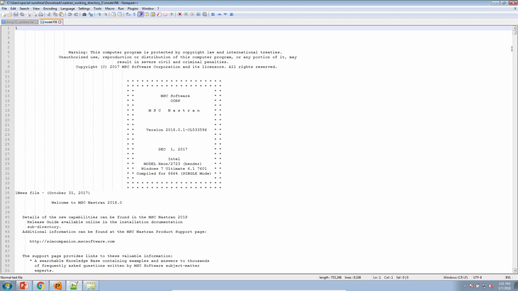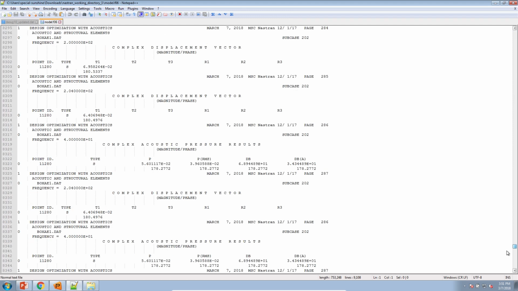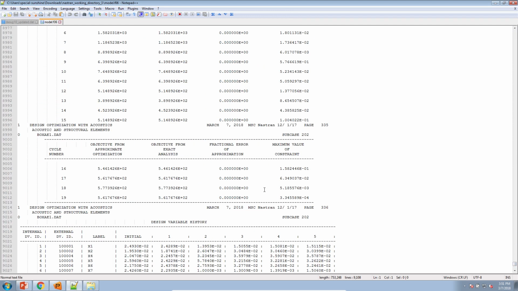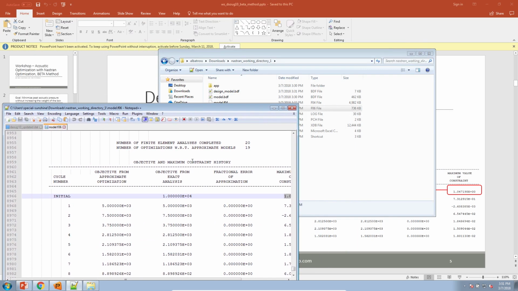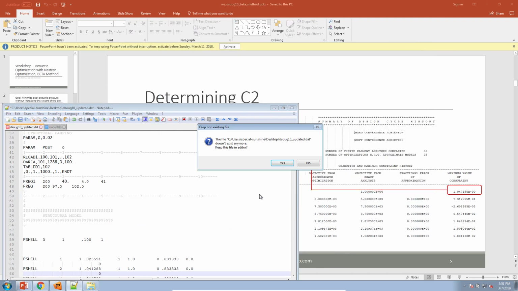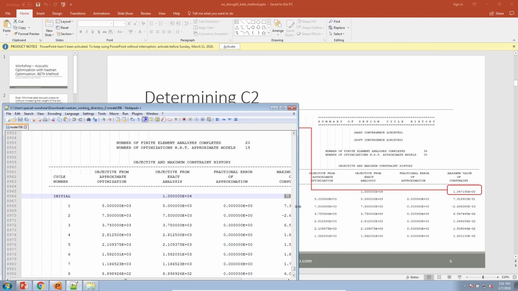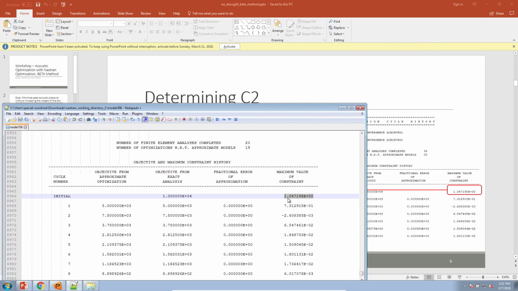If we look here, I believe it's here. If not, I might have to get it from a second run. Here it is. So this is the starting objective, if you will, from the starting constraint value from the last example. You're going to need this value to do this example.